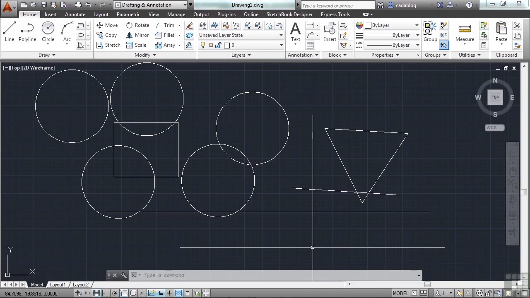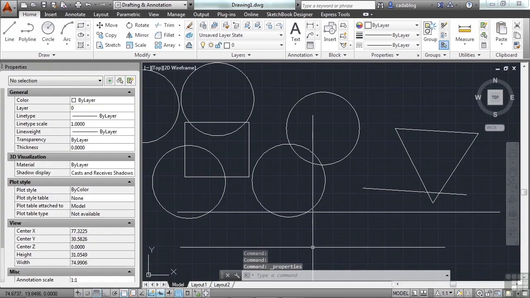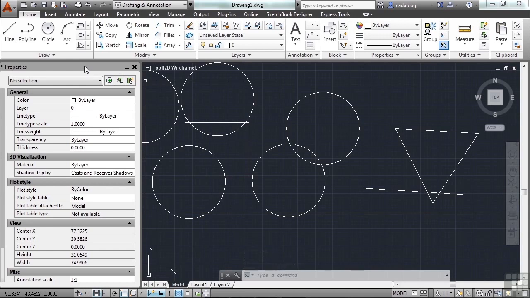One palette that I always use is the Properties palette. To open it, press the Control key and the number 1 key at the same time. This will open up your Properties palette. It may or may not show up exactly on your screen like I have because I've used it before and I'm always using it. In my typical workflow, I will have the Properties palette open all the time. I almost never close it unless I happen to need more screen space for some reason.